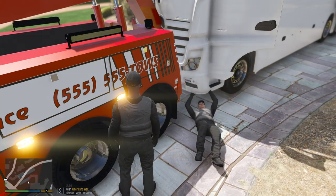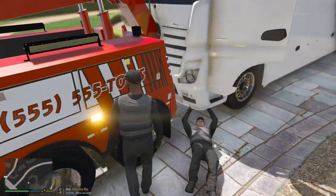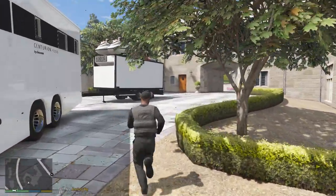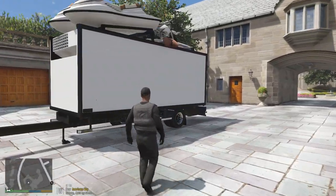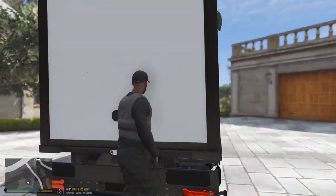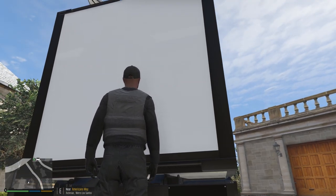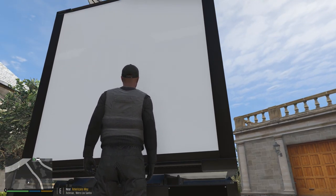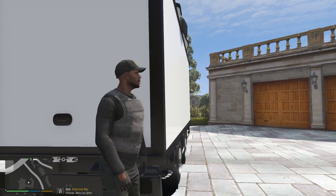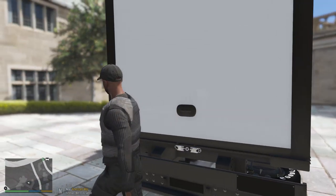Okay, so while he's doing that, let me get the wireless light bar, and we're actually gonna have to put that on the back of the trailer, since we're gonna be pulling a trailer as well as one shot. So let's put that on there. Perfect, and that's pretty much so that vehicles behind us know what we're doing. Like, we put on our turn signal, our brake lights, they'll know what we are doing.